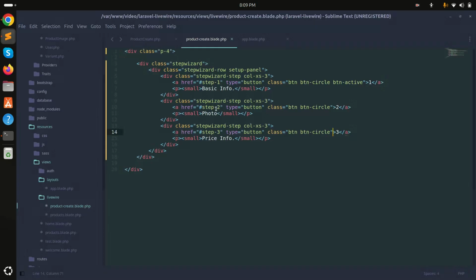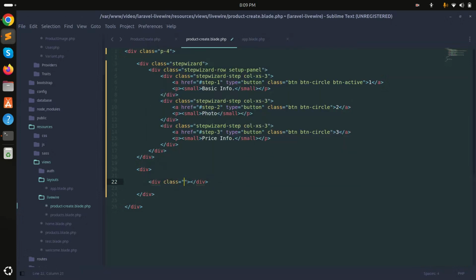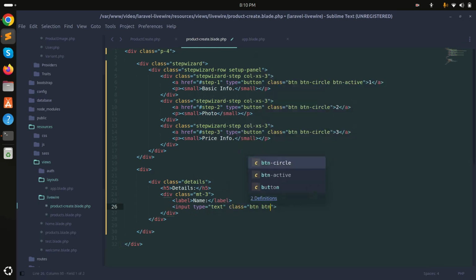Now I will add another div, and inside that one more div with a class, step details, and here I will add an h5 and say details. Then I will add one more div with class mt3, and add a label called name, and a field over here, type text, with class form control.